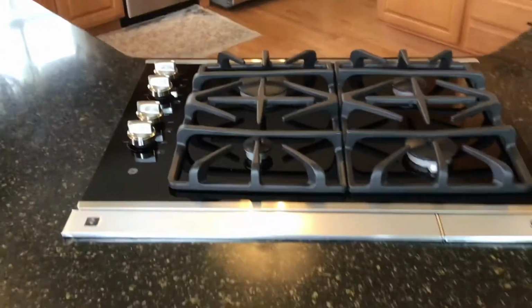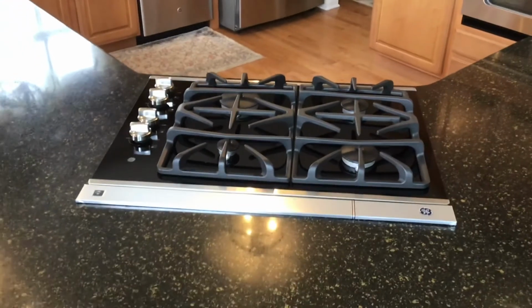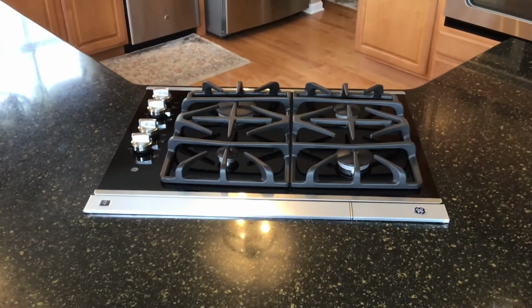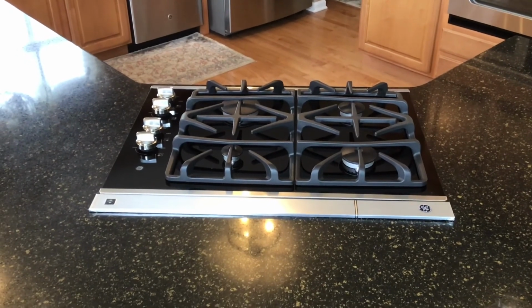So for about $20 in materials and about a half hour of my time, I was able to take what could have cost me $300 to $500 and make it something I'm very happy with. I think it looks wonderful.